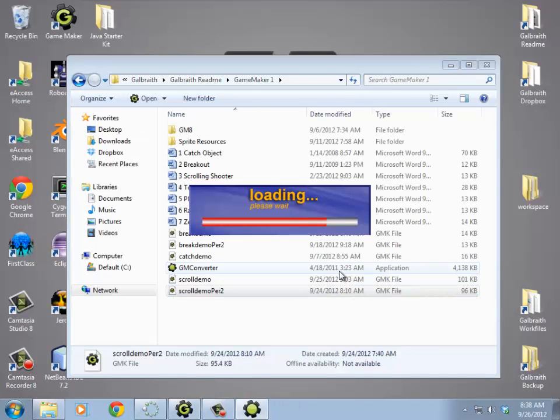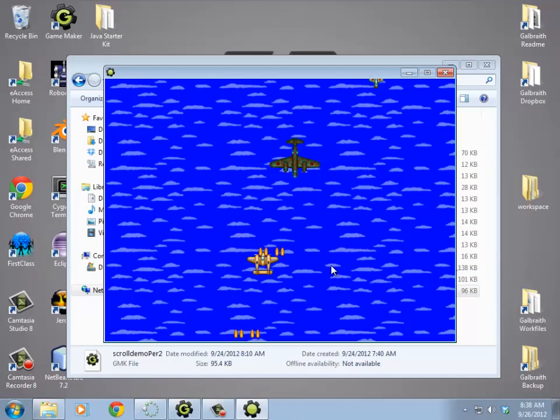So if I run this, this is boss path. He's firing nasty bullets at me.